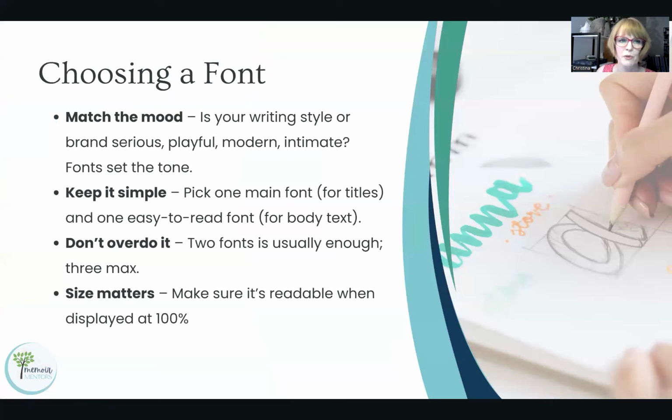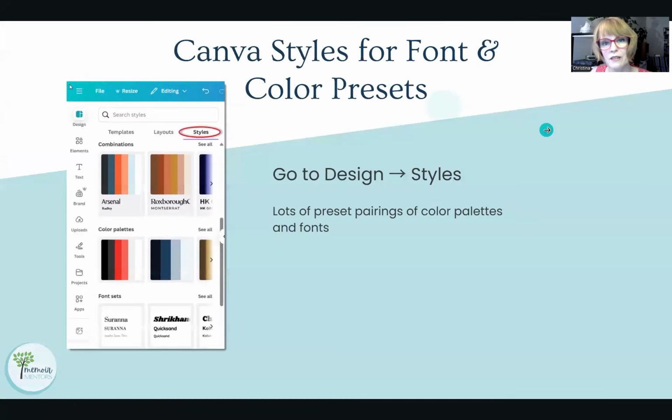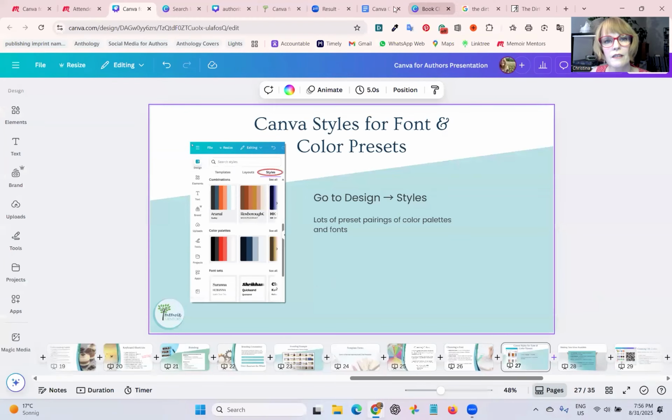Choosing fonts is also important because you need to think about your writing style, if it's serious, playful, modern, intimate. The fonts really do set the tone. And again, you want to keep it simple. You don't want to have more than 2 fonts, 3 max. And also when you share a post, you need to make sure that it is readable when it's displayed at 100%. So that is something to keep in mind when you are looking at your Canva posts, like here.